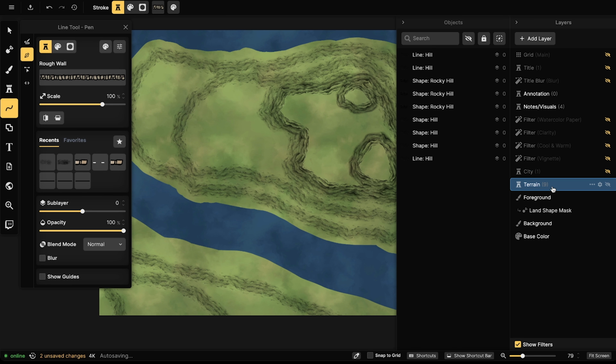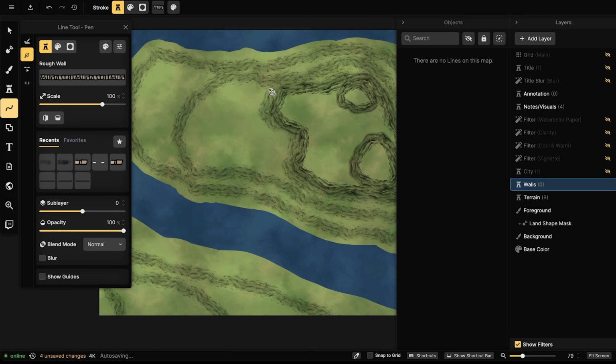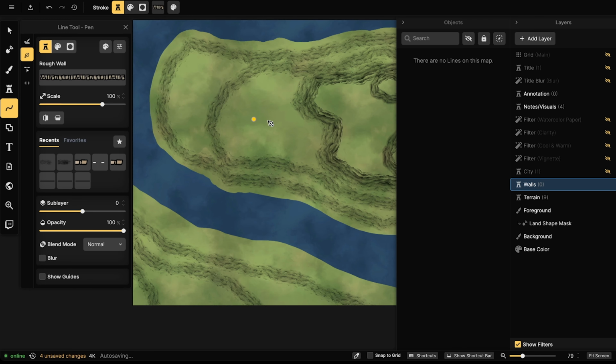Let me make sure that we're going to go ahead and start to create the next layer. So I'm going to rename or add a new layer. Object layer. We're going to rename this as walls or city. You can put them all on one layer if you want, but let's go walls for now. I'm on this layer. When you're doing it, use the pen. This is going to be helpful. We'll start at the bottom and move our way up. So I'm going to create walls that are going to go around the edge of the cliff here, creating some defenses for this lower level.